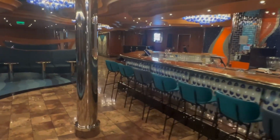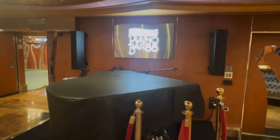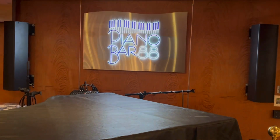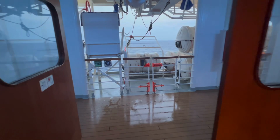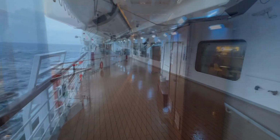As we exit the nightclub back to deck 2, we come to the piano bar. Not your normal piano bar, as in the piano is out in the open, and other musicians will oftentimes be playing in this area. This area can get crowded as it's the waiting area for the main restaurant, so it's also an area to step outside and take a nice walk down the outer deck.